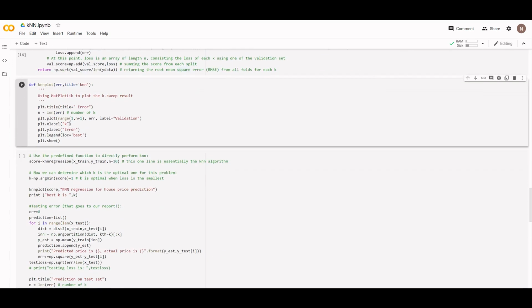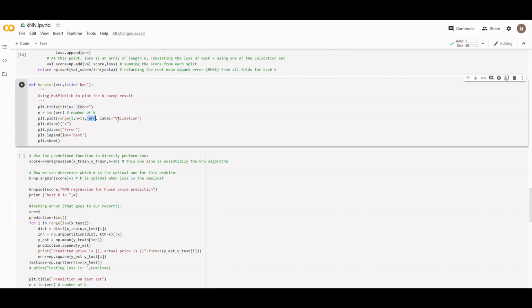Okay, going on, the last function we define is just a plotting function. To use matplotlib, you can define a plot title. Then if you say plot, the first entry will be the x data, and the second will be the y data, which is the output.